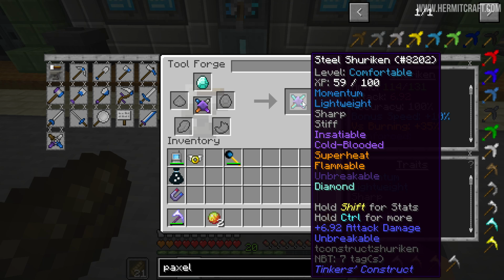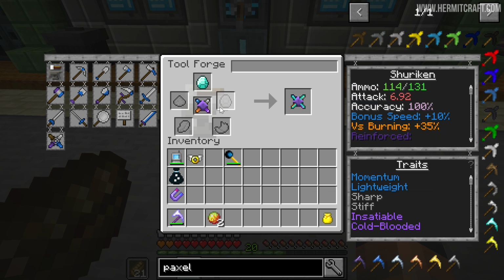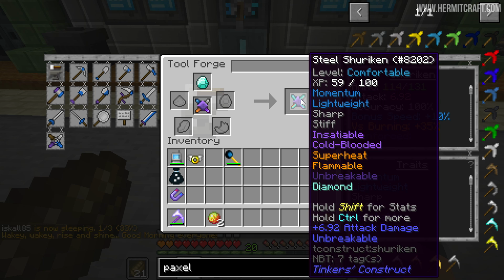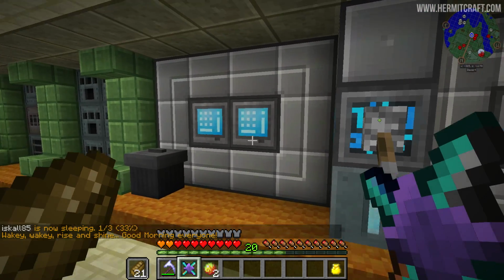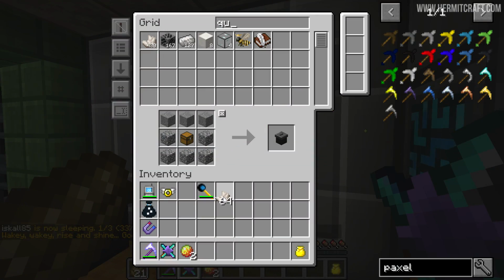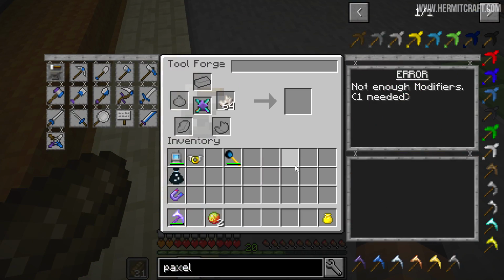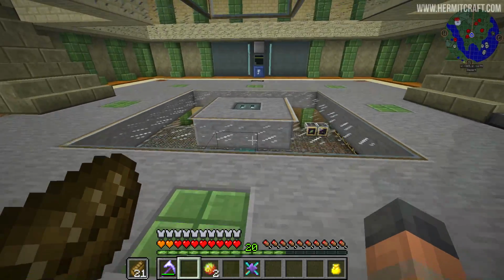So look at that, we've added diamond. Apparently this will also affect our attack damage. Look at that, 692. So yeah, it increases attack damage as well. Well, that's excellent. So if I keep using this, we can then put quartz on it, and quartz will also do some sharpness. Do we get a preview of that? I'm not sure if we do. Let's chuck it in here. No preview because we don't have the modifier yet. Let's go get the next modifier.